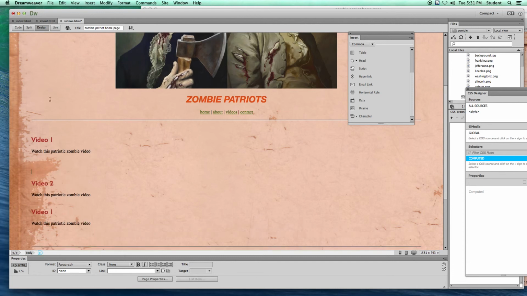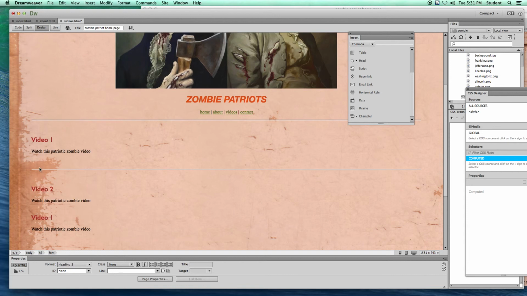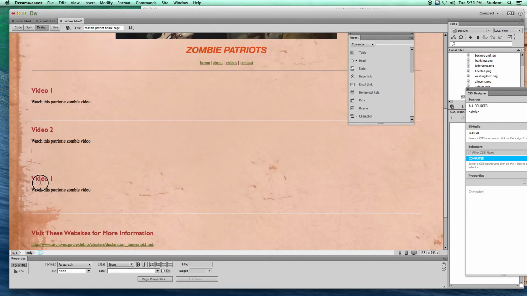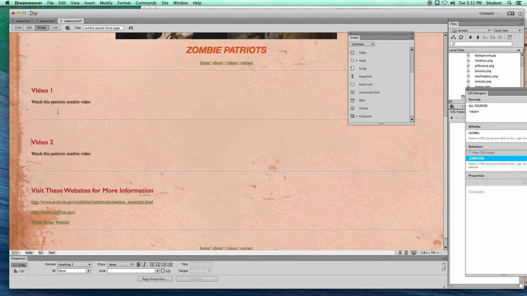and hit enter one more time, and I'm going to put my horizontal rule in there to keep the consistency. So it looks like I got an extra space there. Command Z. And click to the right of this line, enter. Actually, I'm just going to put 2 videos on there, so let me get rid of all this extra stuff here I don't need. And there we go. That should be pretty consistent there. Actually, get a consistent space here. I think I am going to put enter there.